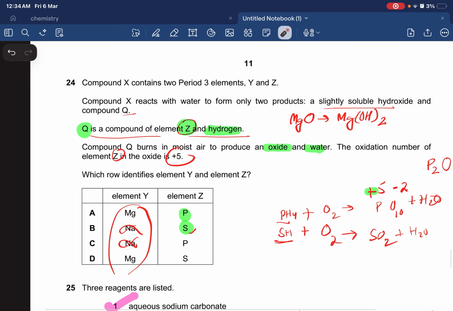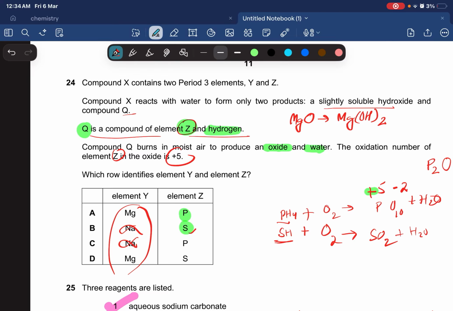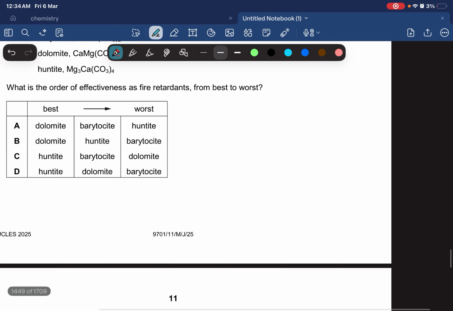Okay, so I'm going to consider it to be phosphorus. Is it phosphorus? Yeah, it is phosphorus. I told you only phosphorus can lose 5 electrons. Sulfur cannot lose 5 electrons. It can, but it doesn't. Phosphorus basically loses 5 electrons. So that's the thing I just considered over here. +5 told me that it's going to be some phosphorus oxide.